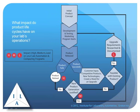This is a diagram that we've developed to look at product life cycles, and it's important because it helps you evaluate what happens to changes. For example, that previous diagram looks a little bit like this one. You have the initial concept, the product goes into development, it's released, goes into the customer's hands, the customer looks at it and evaluates it, and determines whether or not changes need to be made. If so, yes, you get the requirements and do this.